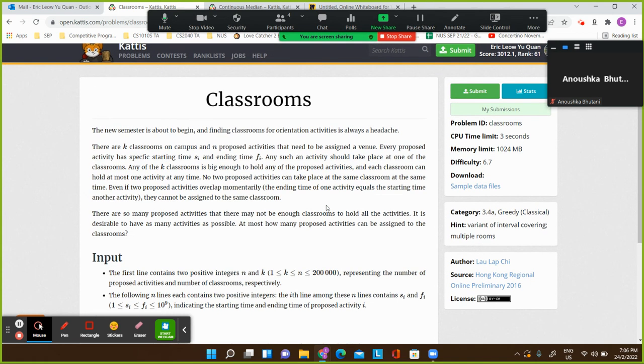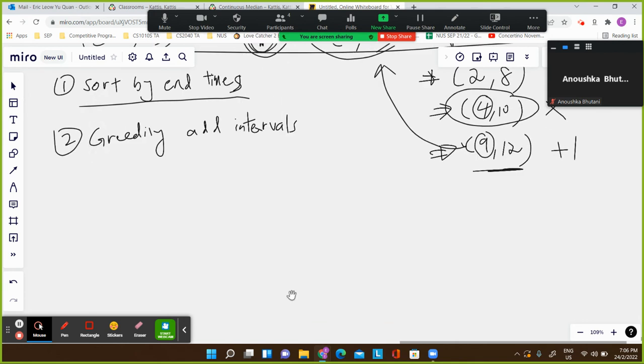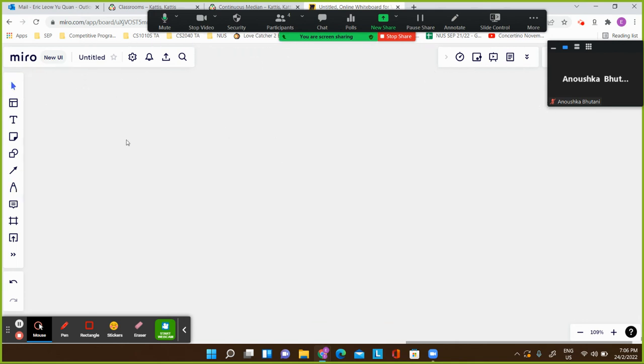The idea is very simple. It's actually very similar to this, but you just need to tweak it a little bit. So how we can tweak it is in this manner. The idea is the same. You need to sort by the end time, and you also want to find the maximum number of intervals that you're able to have non-overlapping. But now you are given n classrooms, which means you don't only restrict yourself to checking for one classroom. You can check all n classrooms. So similarly, you have all the intervals, and you just need to sort all the intervals by the end time. It's the same idea.